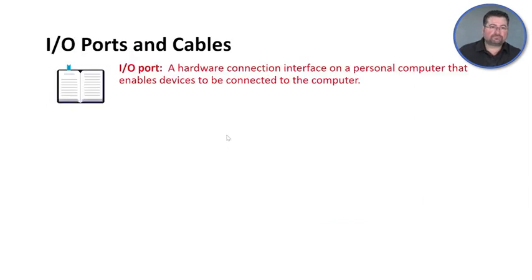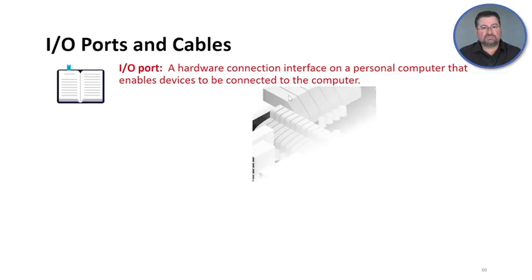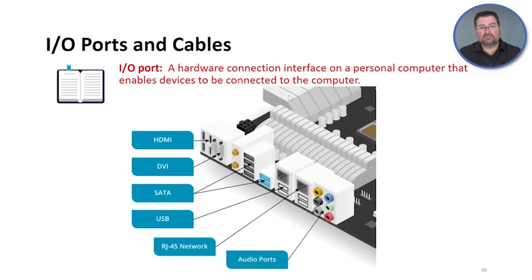All right, moving on. Again, our I/O, a hardware connection interface on a personal computer that enables devices to be connected to a machine. Look at all these I/O. Again, we have our HDMI, our DVI. You'll see DVI on the back of a monitor. And then you're going to go, okay, well, I got this weird looking connection. That's a DVI. I go to my machine. Oh, I don't have a DVI connector. What do I do? You get the converter cable. They're going to have a DVI on one end to plug into the monitor, and they're going to have an HDMI on the other end to convert it into your machine.